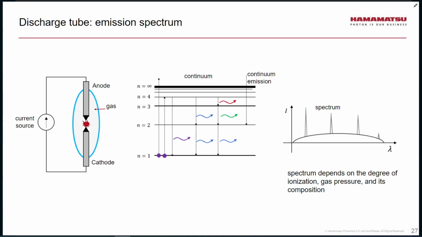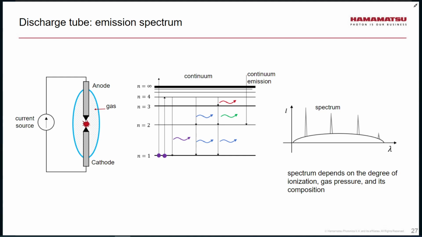Here the basic design is as follows. We have a glass enclosure with two electrodes connected to a source of current, and in between the electrodes I can ignite plasma, shown with this red spark. It is that region, this plasma region, where light emission is produced.